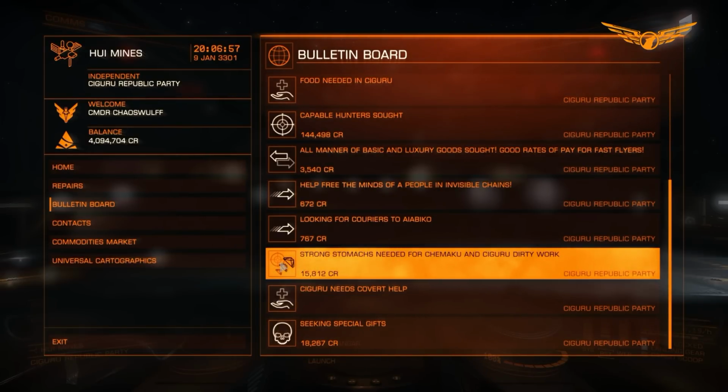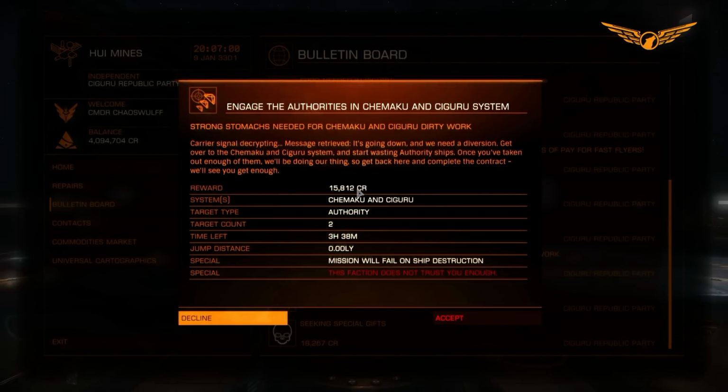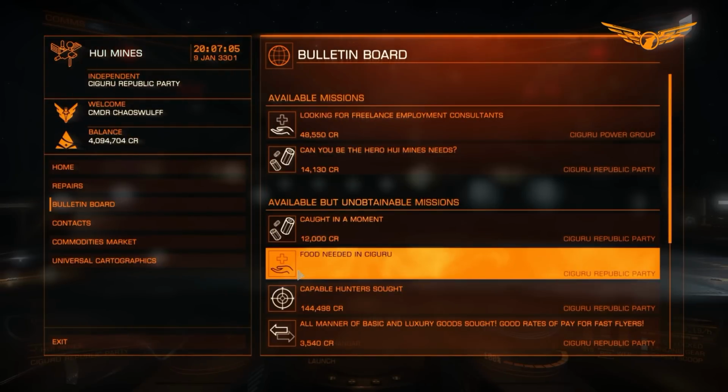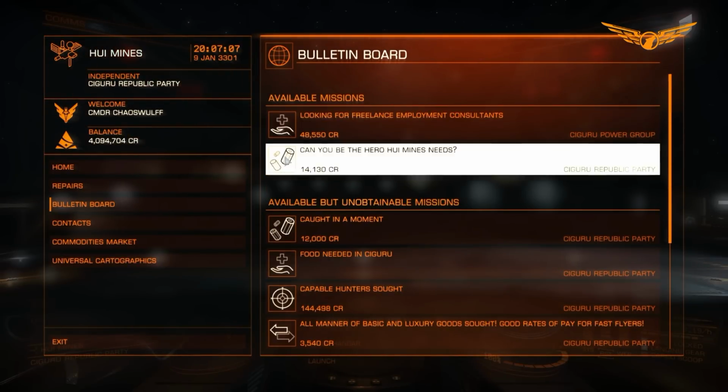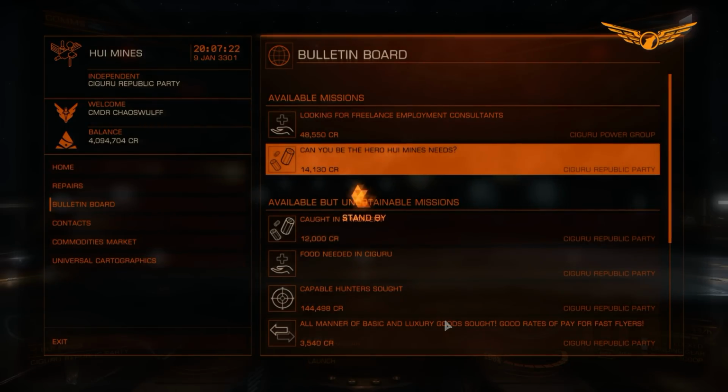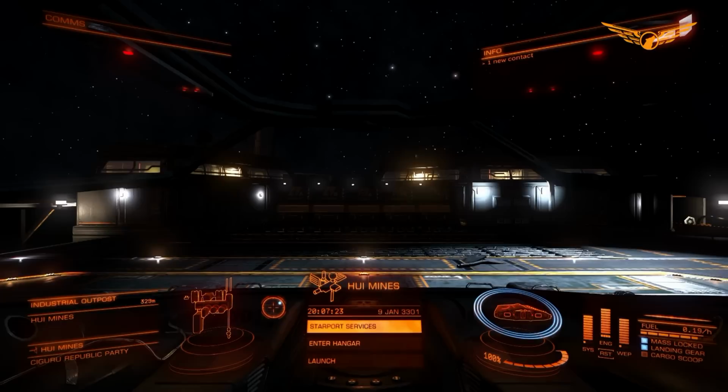Oh yes, and this is the last one here. This is the bounty hunting missions. But either way, we're not really interested because they haven't got anything else that we can really use. There's one here which is find 3 rebel transmissions. But this activity is considered illegal, but it doesn't matter because this particular orbital where we'll be taking it to doesn't have the security for that, so we'll take that anyway. And if we don't manage to do it, there's no great loss.